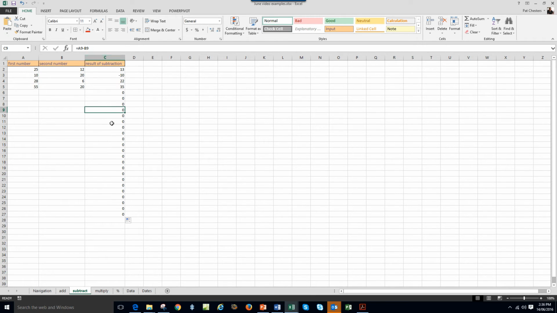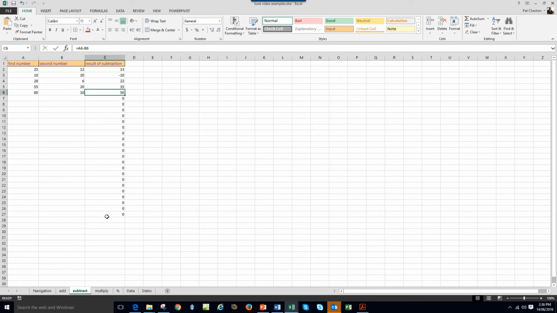Can you see each time I click one, you see the formula repeating, and it changes the formula for the row number. So you can see I'm in row 8, it says equals A8 minus B8. Now as soon as I put any numbers in here, 60 minus 10, I get 50, and so on.